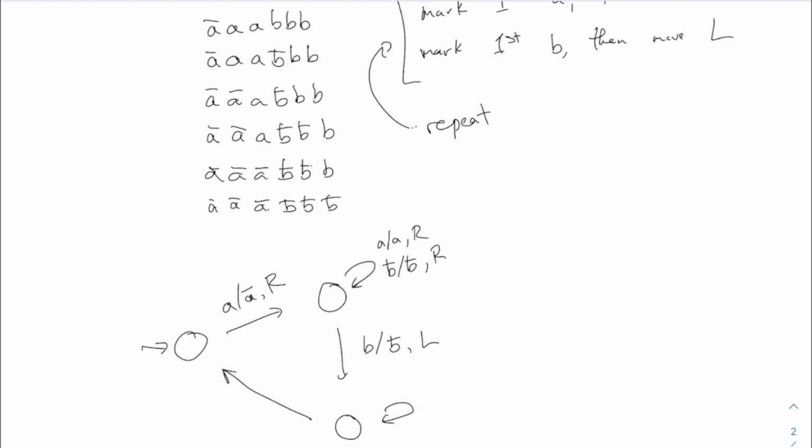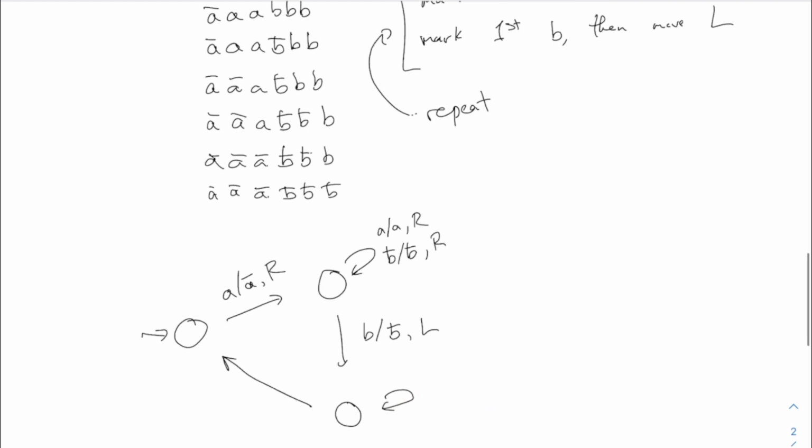Yeah. Mark B, mark A, and then A. Oh no, just mark B and A. Yeah, so he says A, so it's going to be A, A, L. That is, I have to move through some unmarked A's because I'm looking for the first unmarked A. And then also, in later steps, you may be moving through other marked B's. So I also put B bar, L, like that. That is moving to the left through A's that are unmarked and through marked B's.